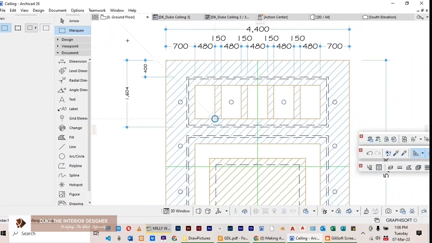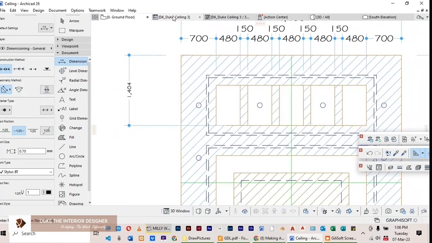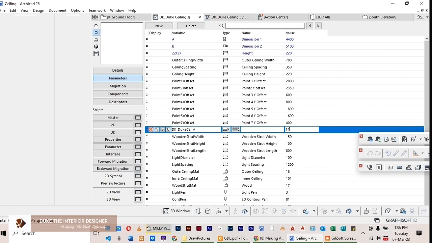The first point, let's give it its own parameter. Come here, 1400. Go to parameters. Let's give it point number 8, point 8 y offset.